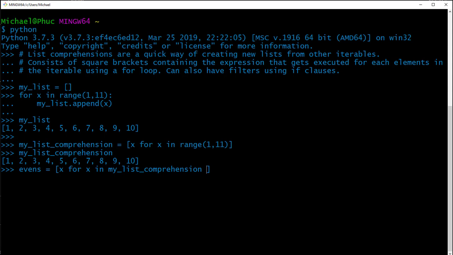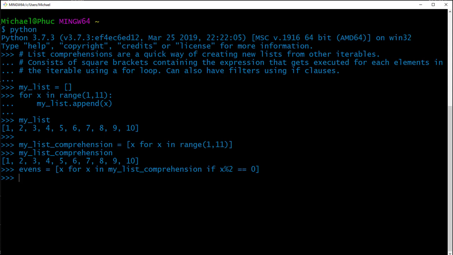Then here we give it the filter clause: if x modulo 2 is equal to 0, then we know that it's an even number because there's no remainder.